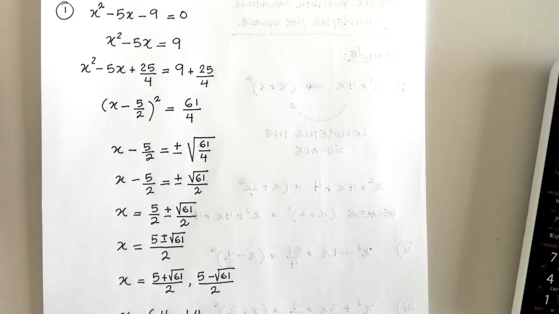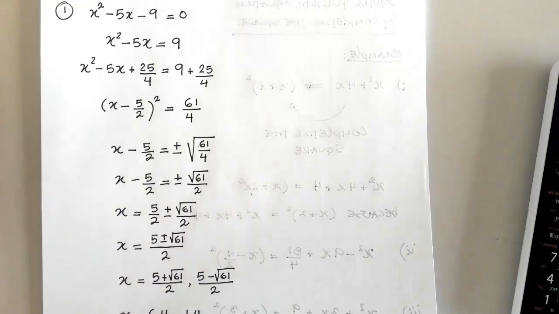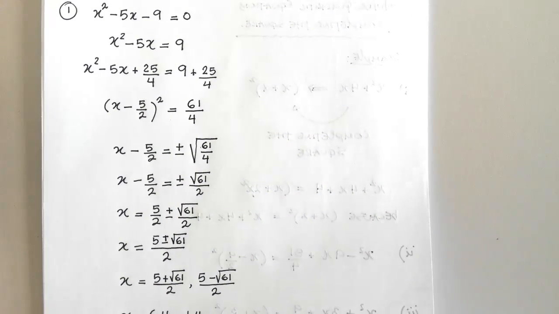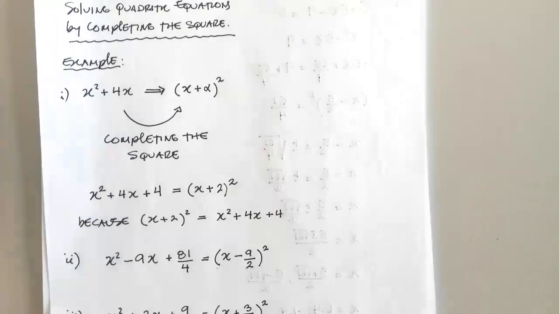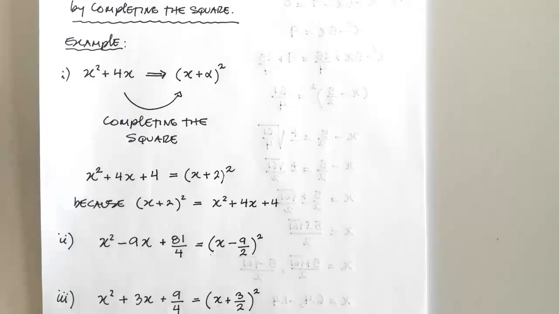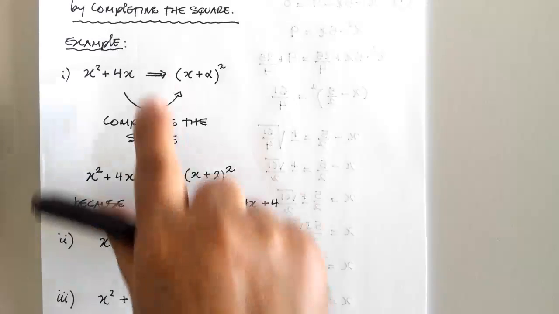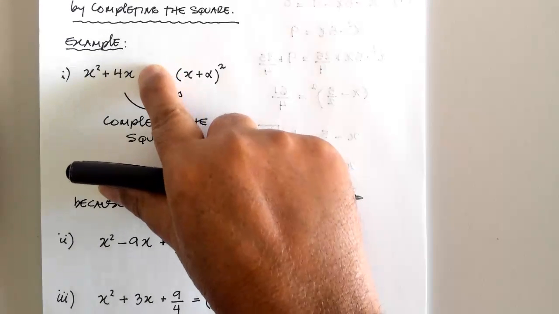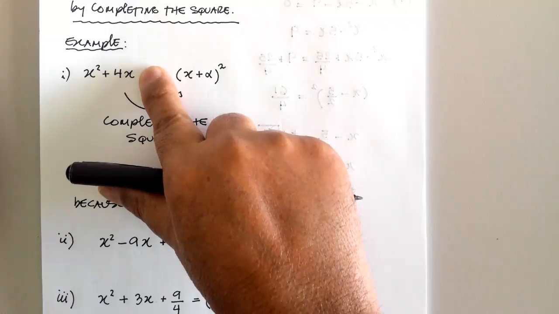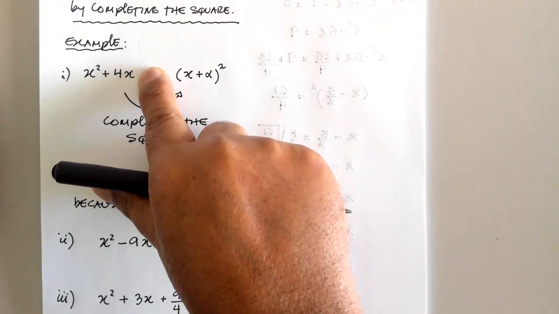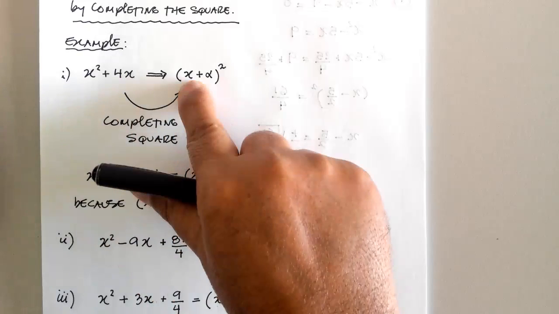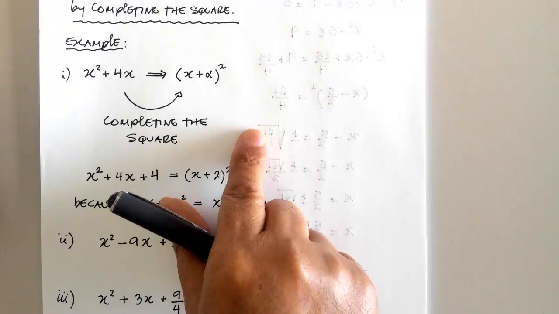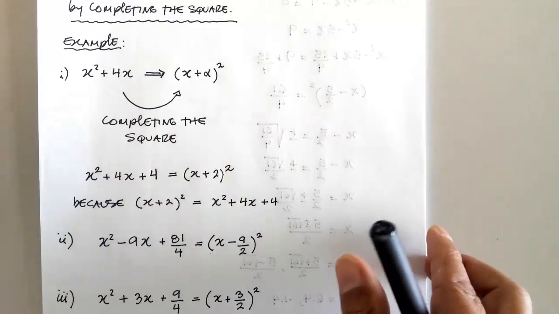Okay, so we're gonna do a few more, and then you're gonna be okay with this. All right, let's do another one. Make sure that you revise this, because this is telling you where all this is coming from, and it's coming from finding the missing term when you have a trinomial. So this is not a trinomial, because something is missing, and then you need to find that. So then you can go from here to here. Okay, so keep this in mind. So you need to rewind the video and then watch it from the start.